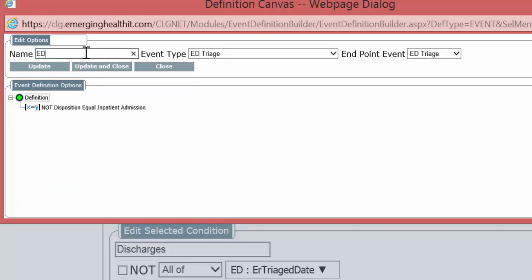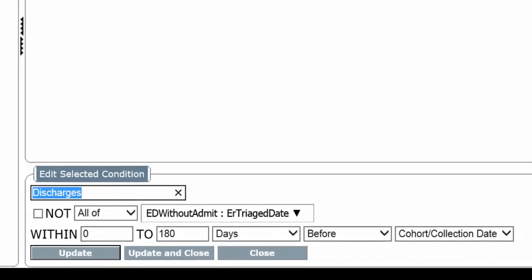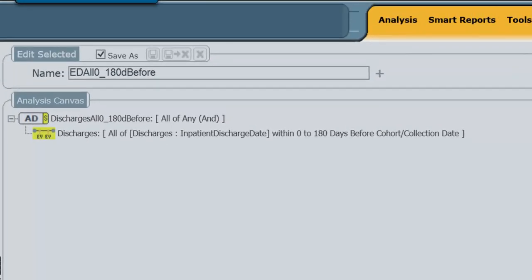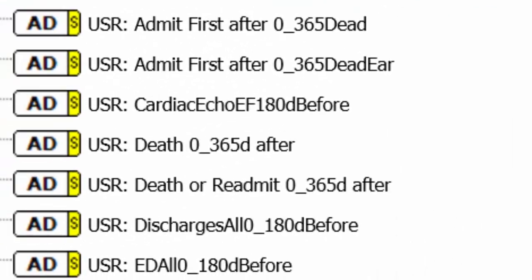So I have ED without admission, update and close, and then I save and exit, and that creates ED all 180 before.